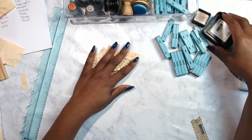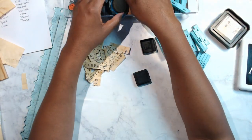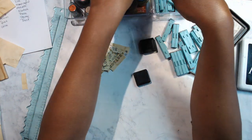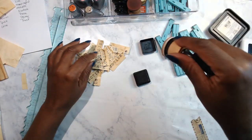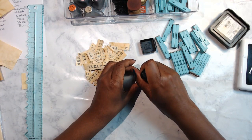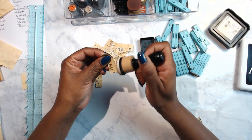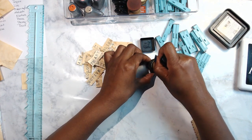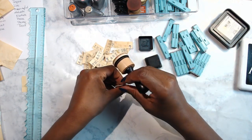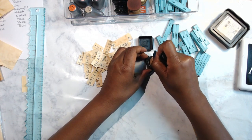Okay, so now let's do a little edging on these. Let's use this one. And I don't remember which thing I was using. I have so many. I probably need to mark them, but now I can use my spools and just put my blenders on there. Yeah, I think I want this one. The antique linen, even though it's yellow on the front, comes out darker than the vintage photo. The vintage photo is really brown, more of a sapphire color.